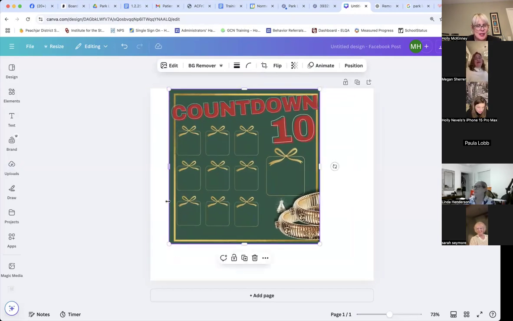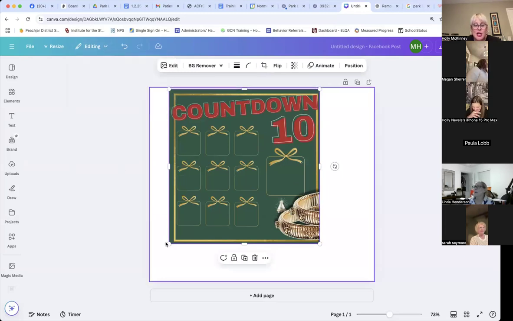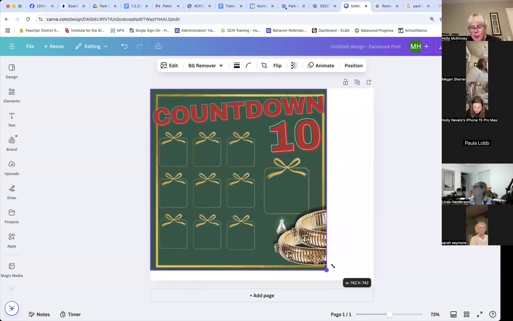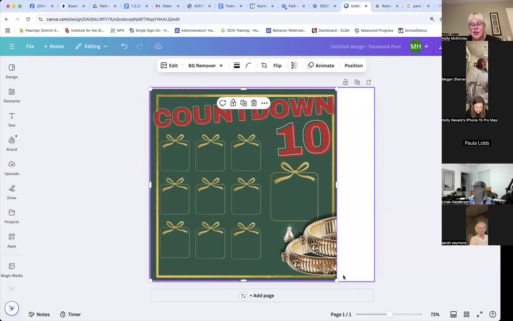So much better than I've been doing. Well, there you go. And maybe it's under editing, I can't remember. Somewhere there is an expander, but I'm not using it right. So if you know how to do that, I'm happy to learn from you. So I just drag it there.